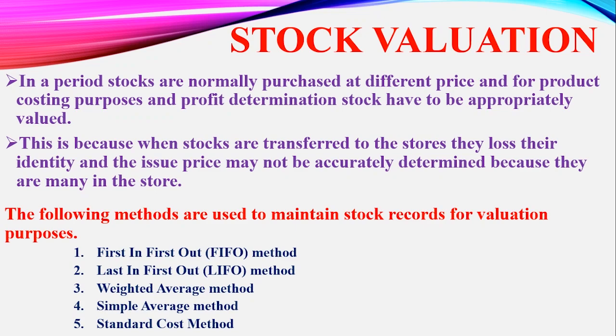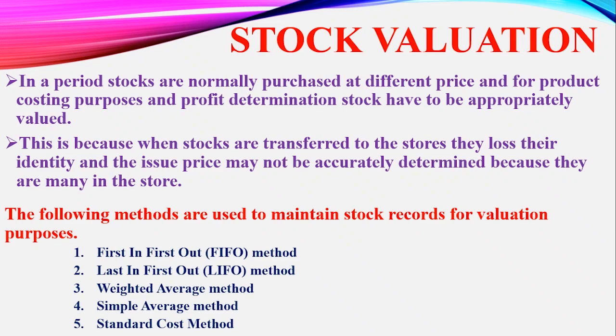So due to this change, when you take this stock into the stores, you might not know which stock belongs to which price if you don't take a record of that. And that is why it is important to have a stock valuation technique or a method of recording the stocks in such a manner that you can tell this stock was acquired at this price, this was acquired at this price, so that when you are issuing the stocks, you're able to issue them at the right prices.